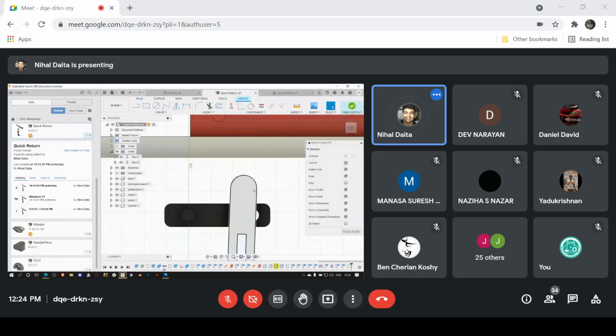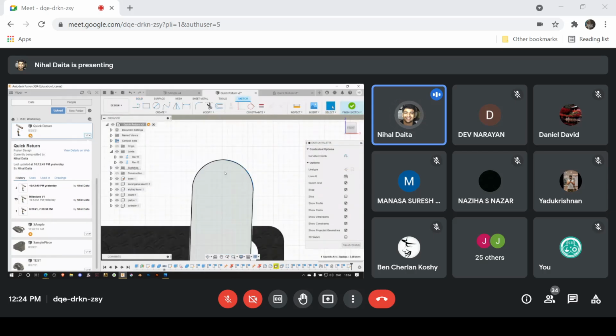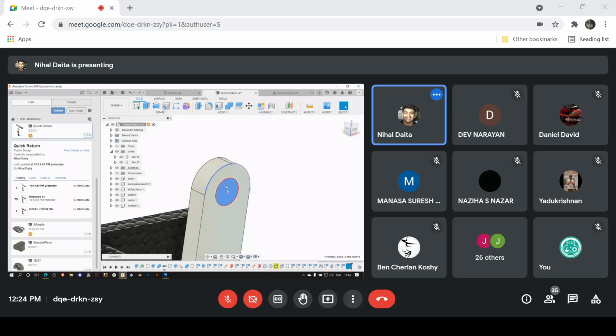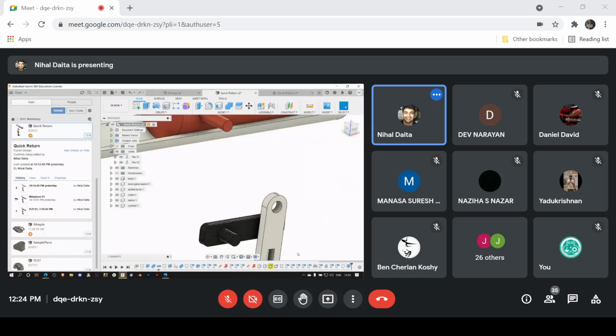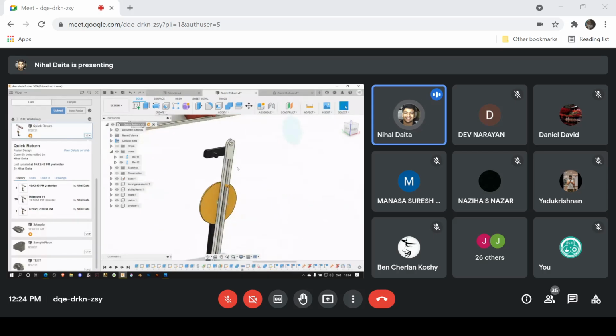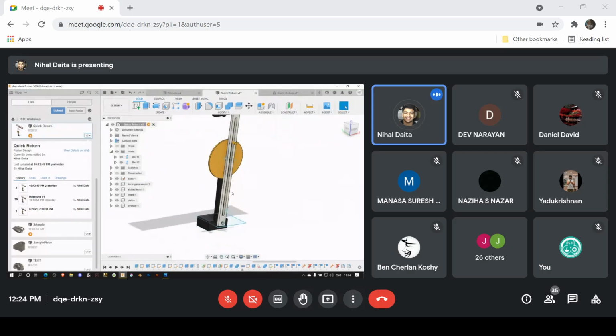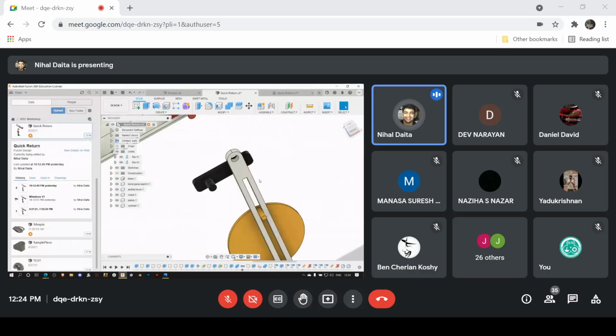I need to center it, so I'll just project that particular piece to get the center, and it needs to be at 3 mm, right? Yeah. I just click this and extrude up to this point. I don't know what happened. It should not have left me, but it did. It's fine.